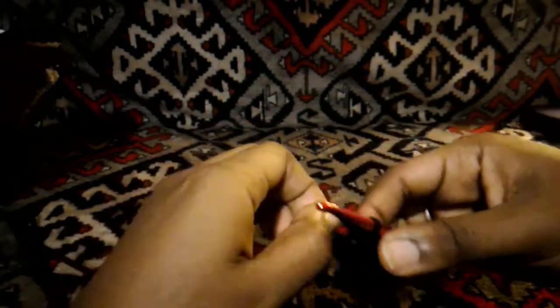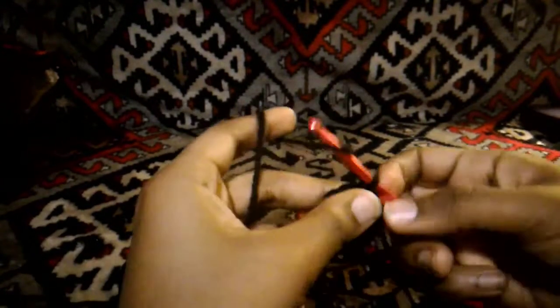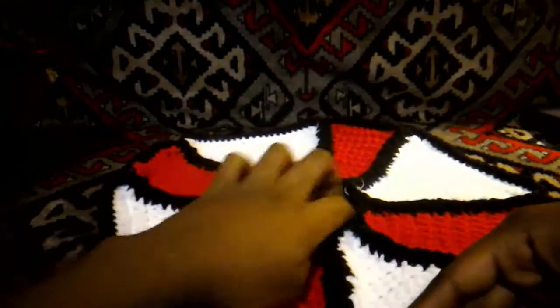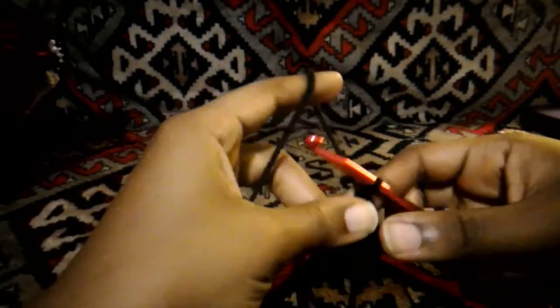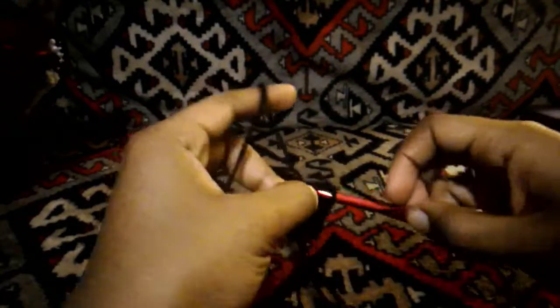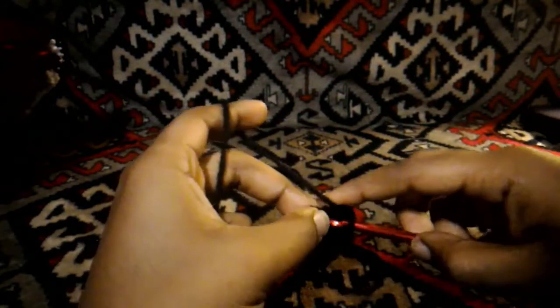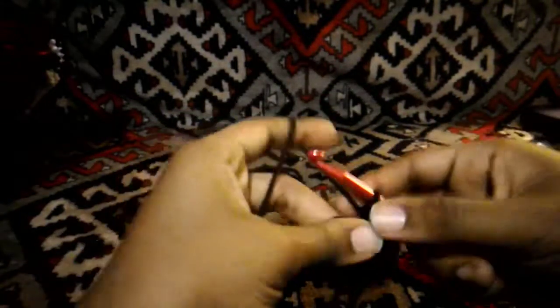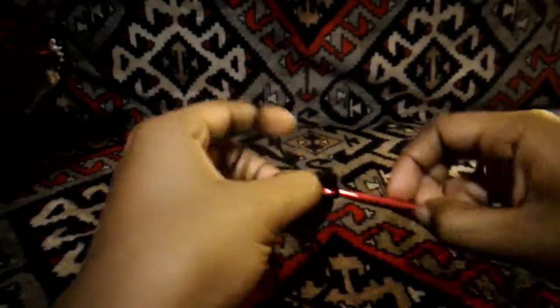Okay. Now for round two, it only takes a little, but you can go through it and see if it's big enough to fit into the circle. You're going to chain one, and go into the first stitch and do a single crochet. Go into the next stitch and do an increase. An increase is just doing the same stitch twice in the same exact stitch. So you're going to do two single crochet into that stitch, go into the next stitch and do one single crochet, and then go into the next stitch and do an increase, or two single crochet. And you're going to repeat this pattern until you get back to the end.